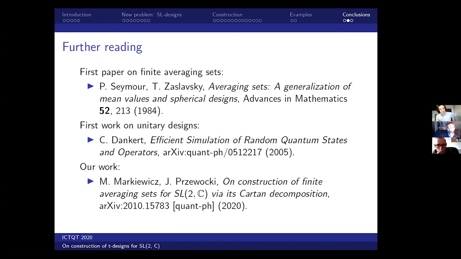As far as infinite dimensional systems are concerned, there are some no-go results for the existence of designs, as far as I'm aware. So my question is, isn't it the case that by repeating what you did, namely introducing this damping factor, one can maybe somehow save the design property also for those more abstract situations, like the metaplectic group or this particular representation of SL2C that is relevant for optics?